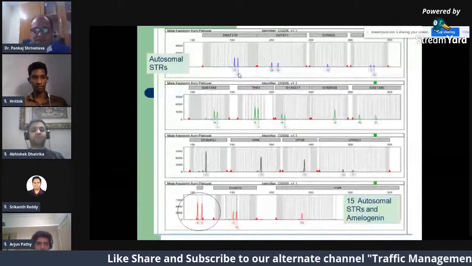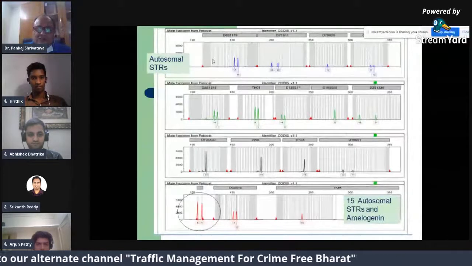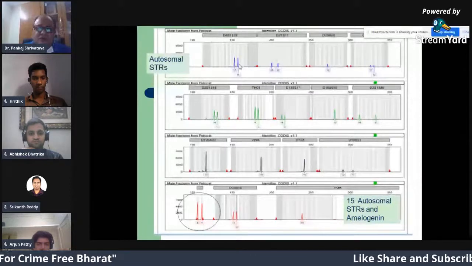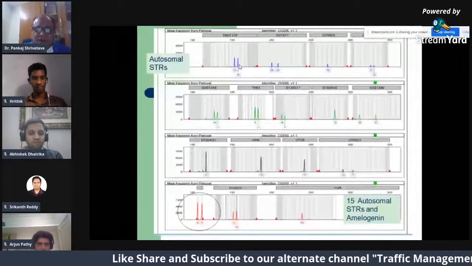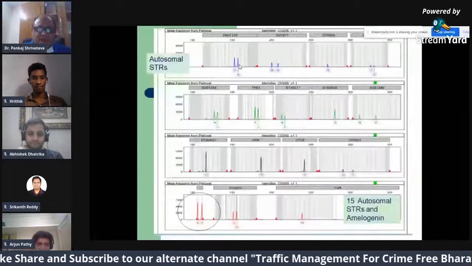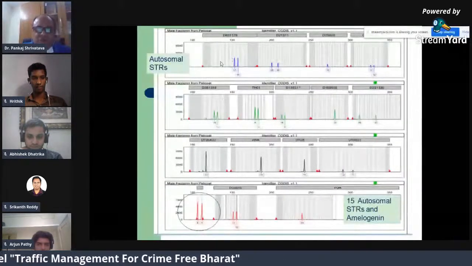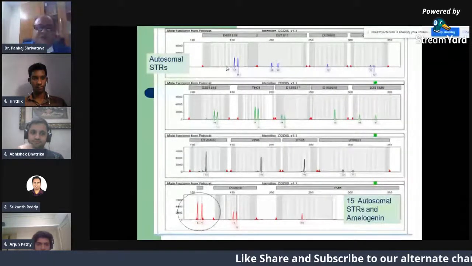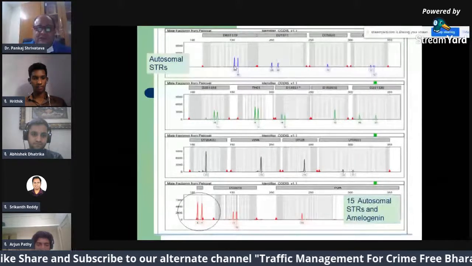Now, as I said, if this profile is generated from a single source, you should not expect more than 2. But let it be a DNA profile generated from two persons mixed, then you will find a mixed DNA profile where you'll find one or two more alleles. Because if it's a mix of two, you can expect more than two. You should not expect more than four, because two from one individual, two from the other individual maximum.